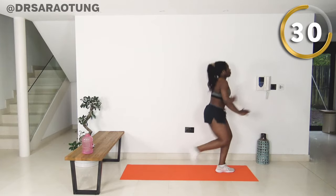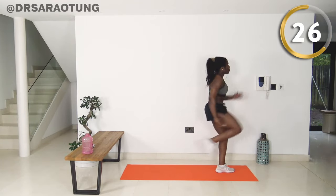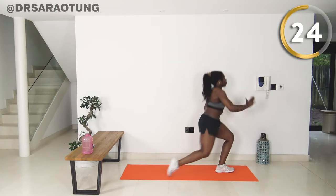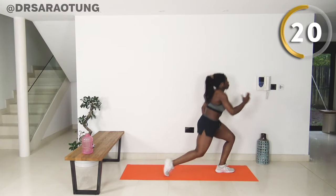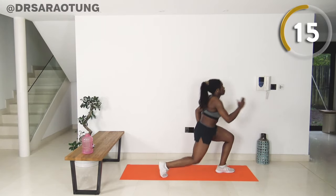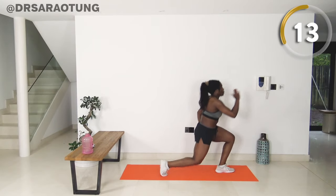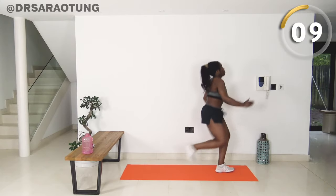If you find it hard to balance when you're doing the lunges, then what I want you to try and do is put your feet a little bit wider apart, and I mean laterally wider, so making sure that you're not doing one foot directly behind the other, in line with the other, but it's just out to the side. So your feet are about a hip width apart as you lunge back.